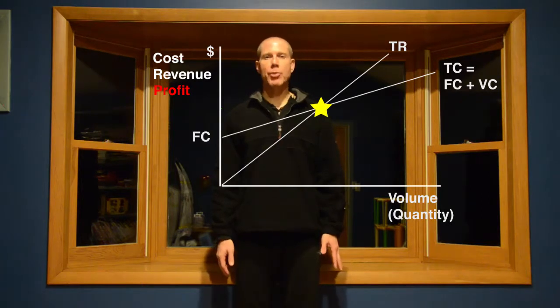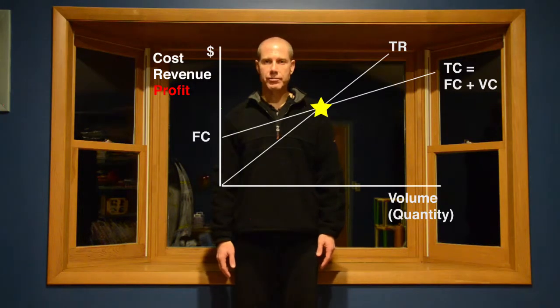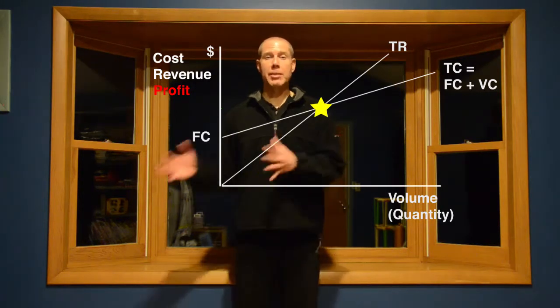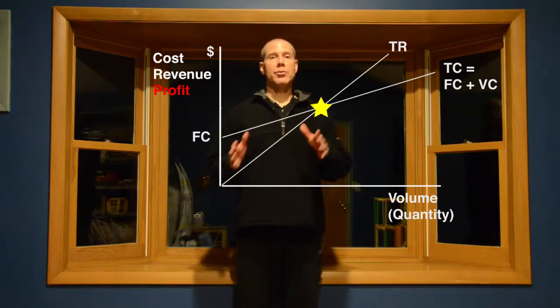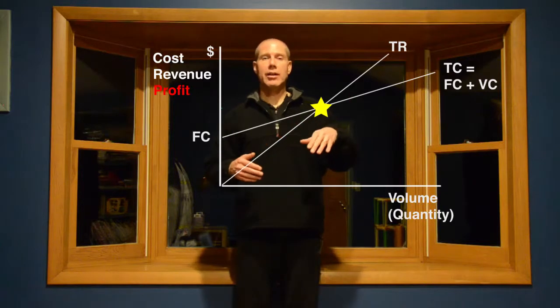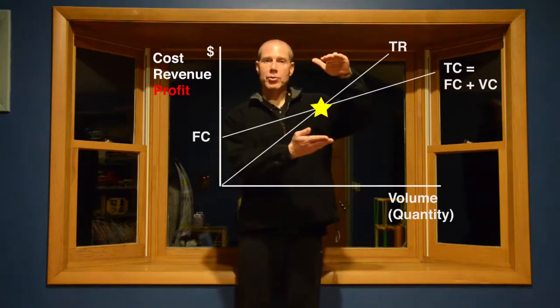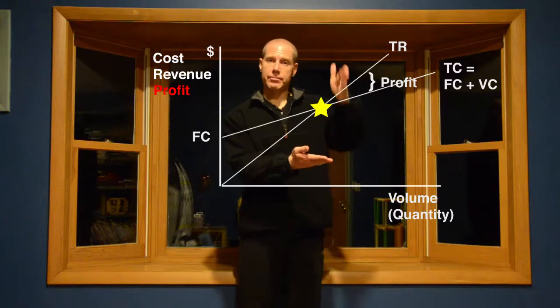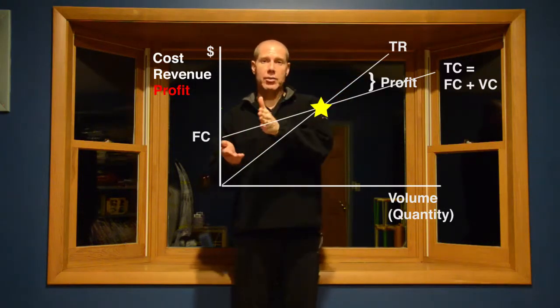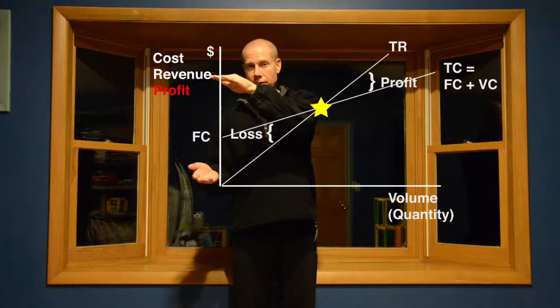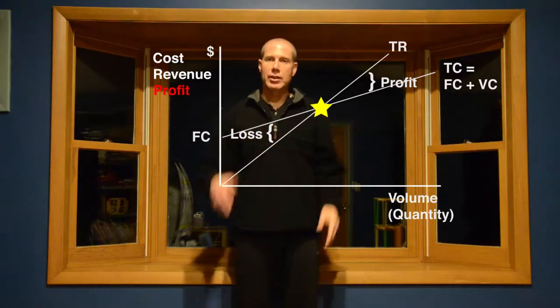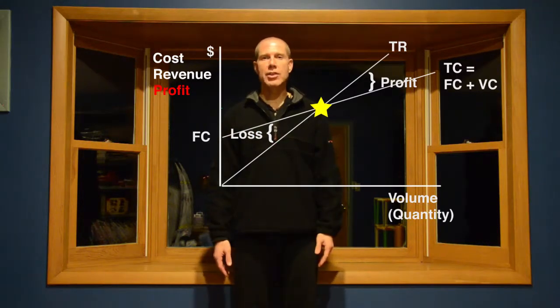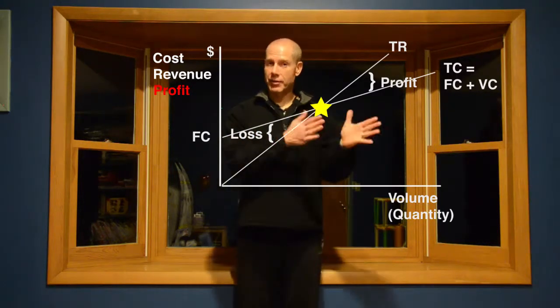Now the break-even point is very important because it tells us where our total costs equal our total revenue. And that's the point where the amount of money coming in is equal to the amount of money going out. Now, everything on this side, in other words, where the total revenue is greater than total cost, we see as a profit. On the other side, where total cost is greater than total revenue, this is a loss. So by looking at these two simple positions on the graph, we can see where we want to be as a business, which is obviously profitable.